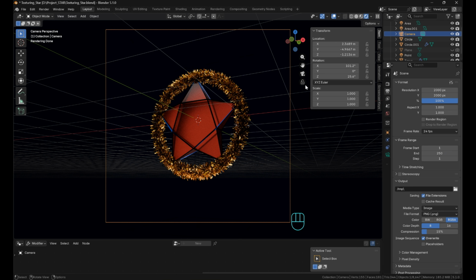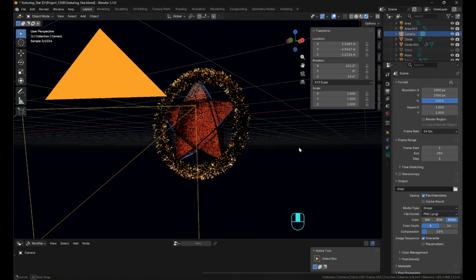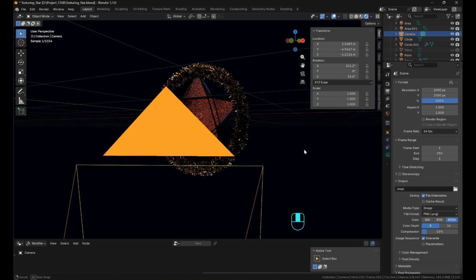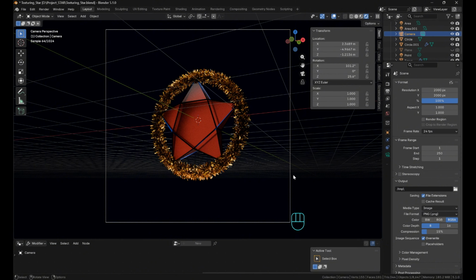When I get out from the lock mode of the camera, I can move and just work with it, but it's not very comfortable. So I will go back to the camera view by pressing on this, toggle the camera view, and I will create a new workspace. It will be much more comfortable, and actually, it is even interesting to look at how to make it.